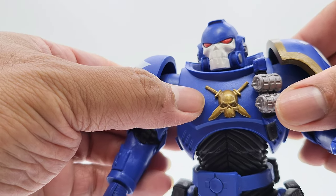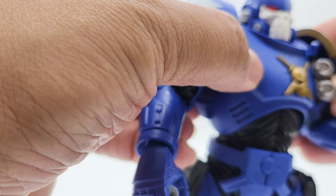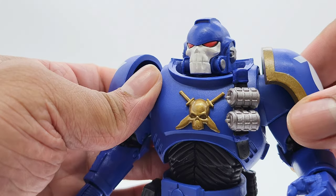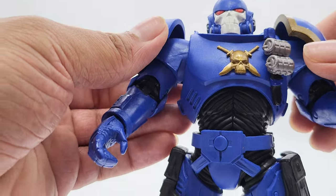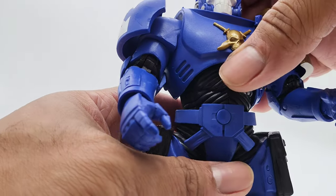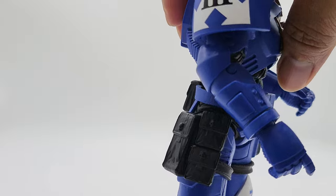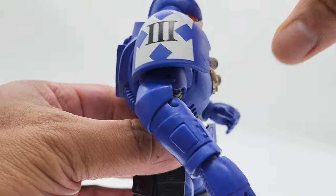This is good. I don't know what they used. These are some hard plastic and, I guess, glued on. And it works. Same with these grenades here, and it works very well. I do like that addition. Okay, and the inside looks like just some hard plastic, but it looks like he moves around very well. We'll get into that in the articulation and see how well he does move. But so far, appearance-wise, looking good.